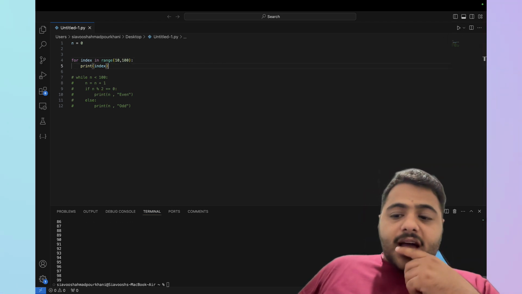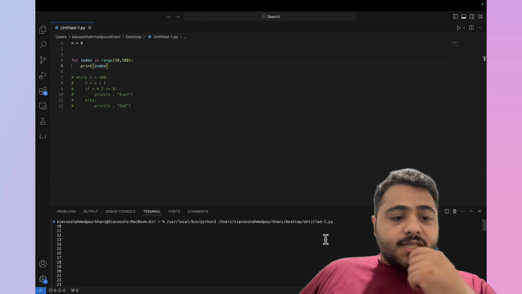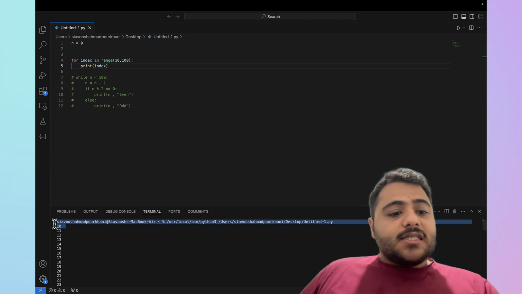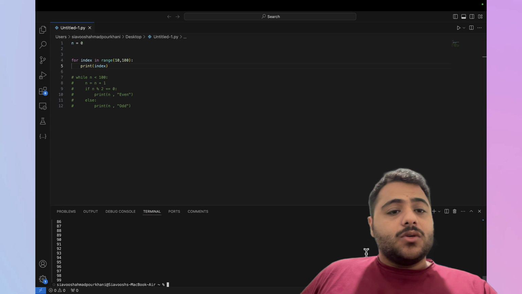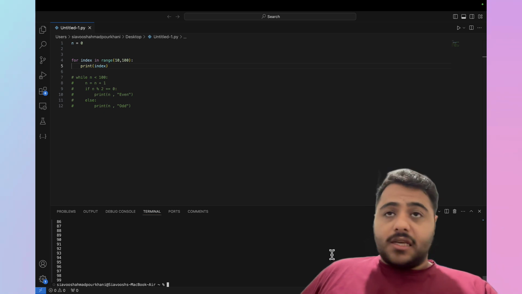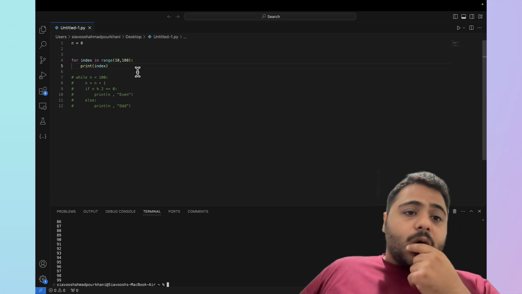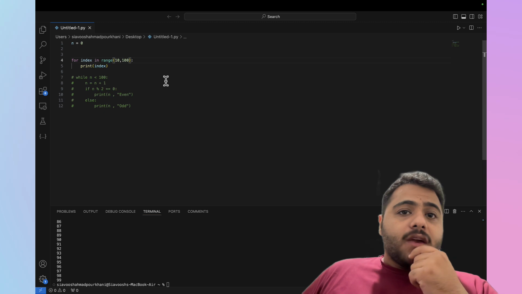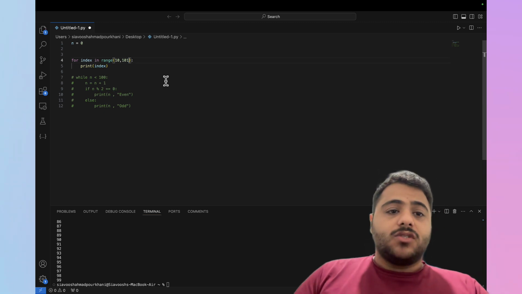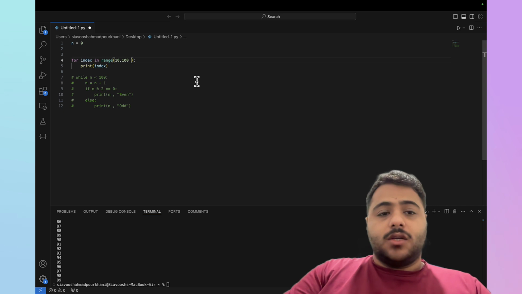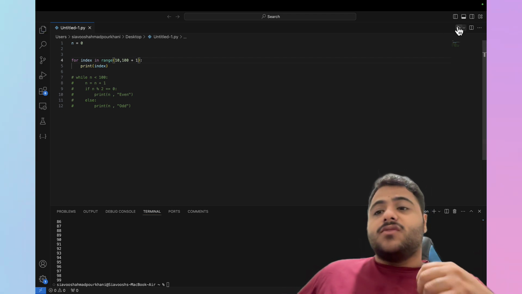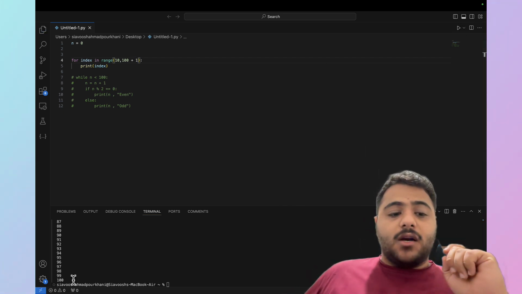So let's see what happened. As you can see, the index has started from 10 and went all the way up to 99, not the 100. So if we wanted 100, simply we could just make it 101 or 100 plus 1, whatever. It would be all the way up to 100.